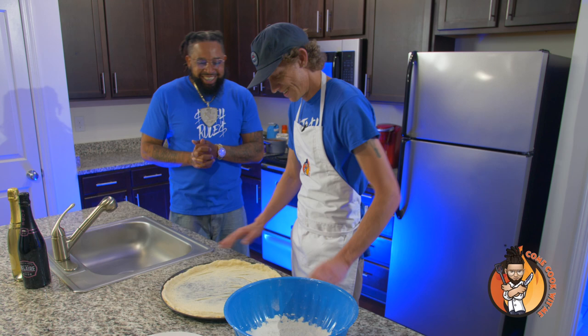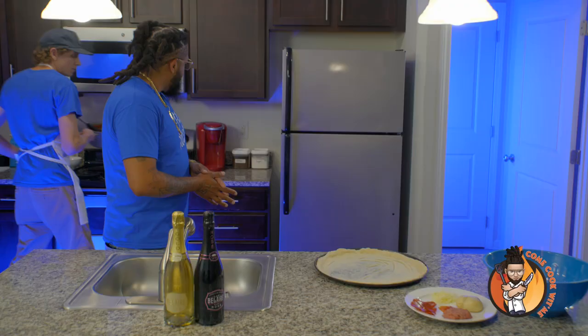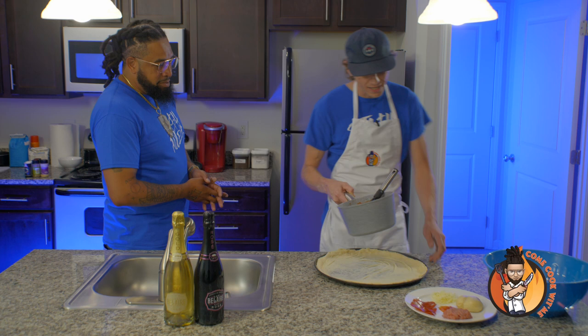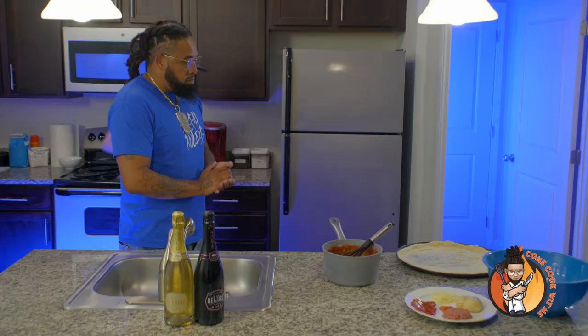So we've got our dough stretched out on our pizza pan. We're gonna go ahead and grab our pot. We've got our pot of sauce. I went ahead and opened up the cans already. We did two cans of diced, and then two cans of tomato sauce. Super easy, y'all. Y'all can do this at home.